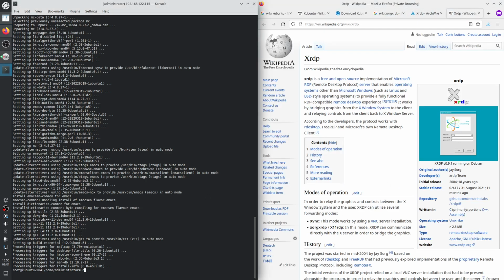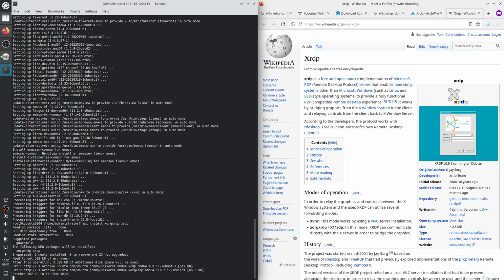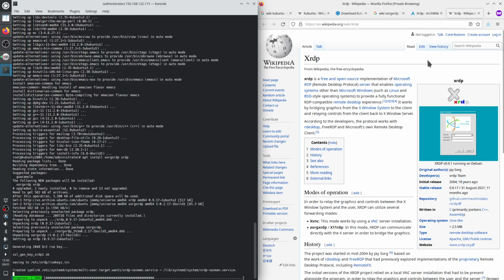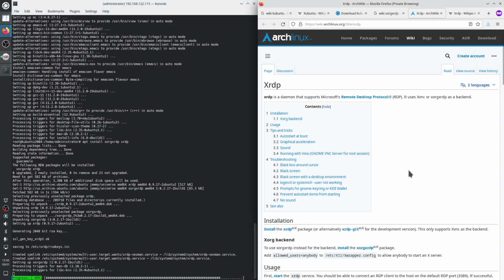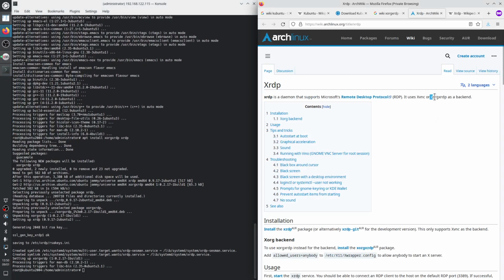Okay, so that's xorgxrdp. Xorg XRDP is the backend for XRDP.